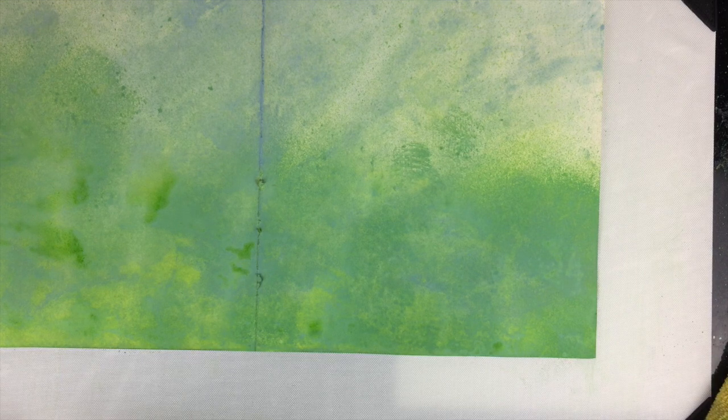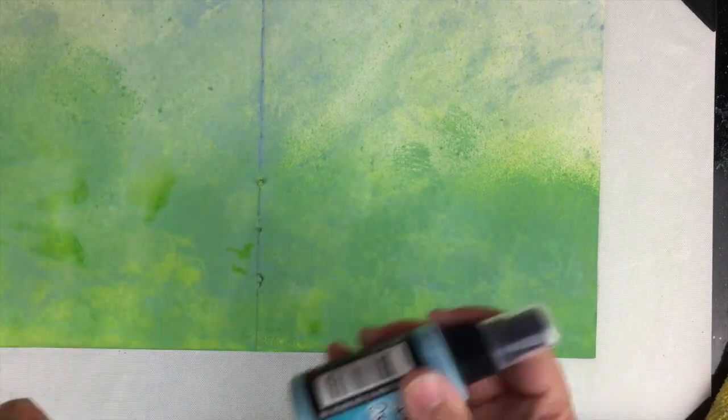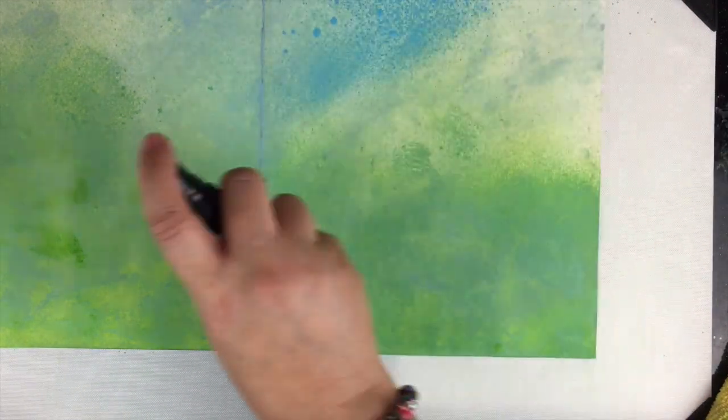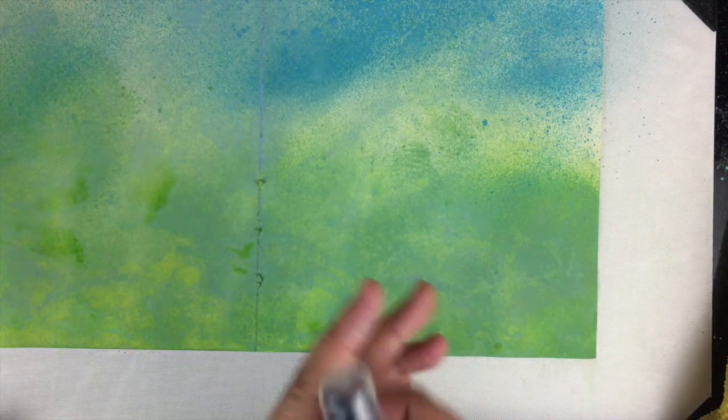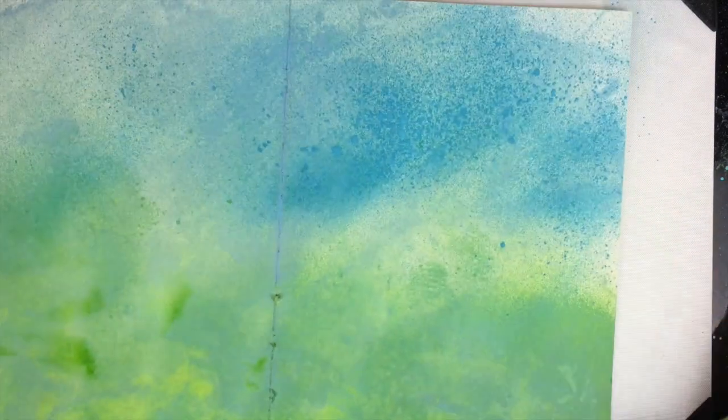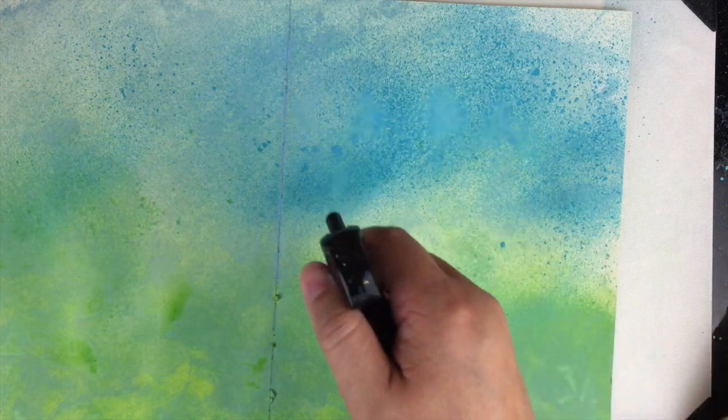Do some more drying. I'm gonna go back to the blue. Maybe this time I'll add a little bit of broken china. I don't want to cover everything. You know, except my desk. In paint. Just put a little bit of water up here, and then dry that.